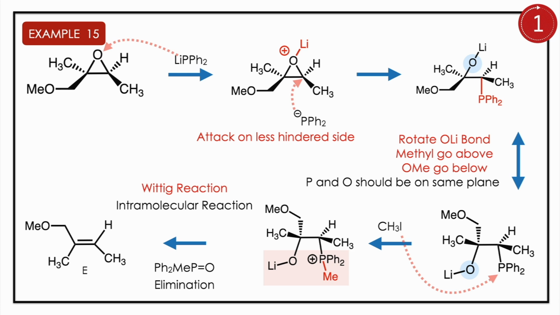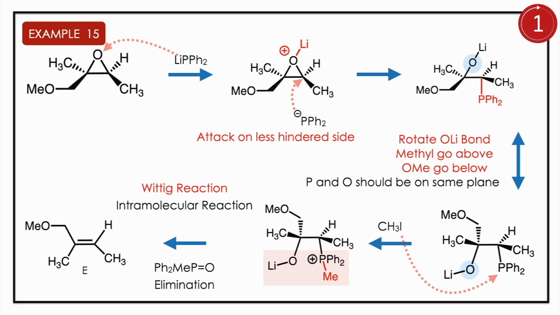You have the chance of an indirect Wittig reaction, so phosphine oxide in the same system. So the ring rotates to bring the phosphorus and oxygen nearby, which makes the configuration reverse. So you rotate it, then methyl attacks the phosphine, making it a good leaving group. So phosphine oxide leaves, and you end up with the E alkene.